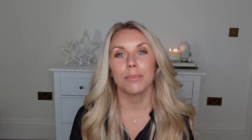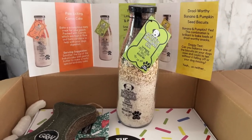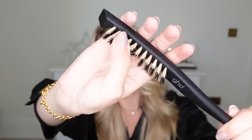I have some bits on the way from the Bottled Baking Company — I bought a few for different people for humans and dogs, as they do dog ones too. They are essentially a bake in a bottle: they have loads of different flavoured bottles where you get all the ingredients included and just mix it with whatever you need — I first saw them in John Lewis. I also have this from GHD — for someone who's into doing their hair, a little narrow dressing brush, or teaser brush, would be a good stocking filler. You essentially tease the roots of your hair with it to create a bit of volume.